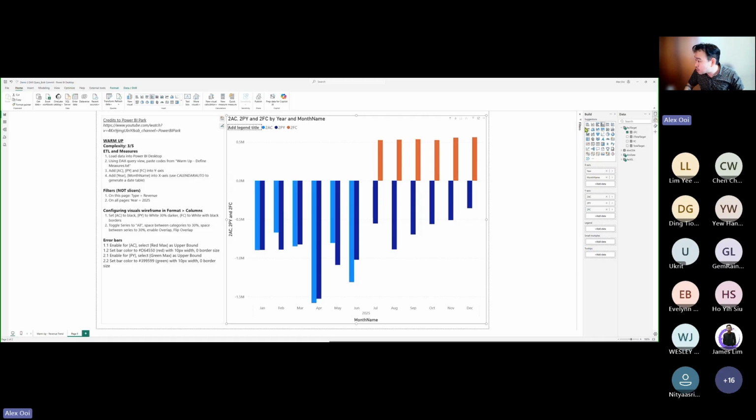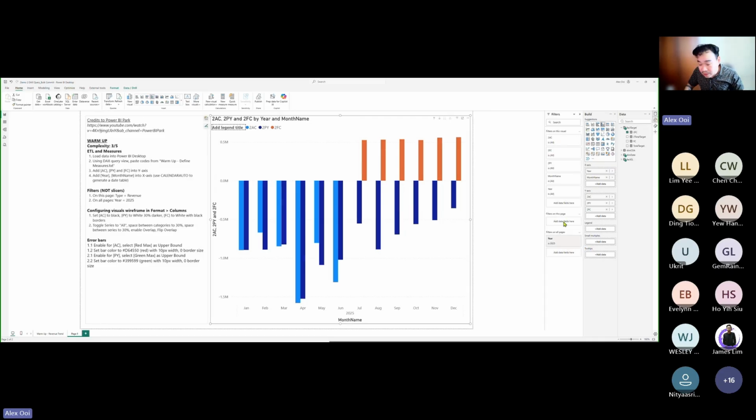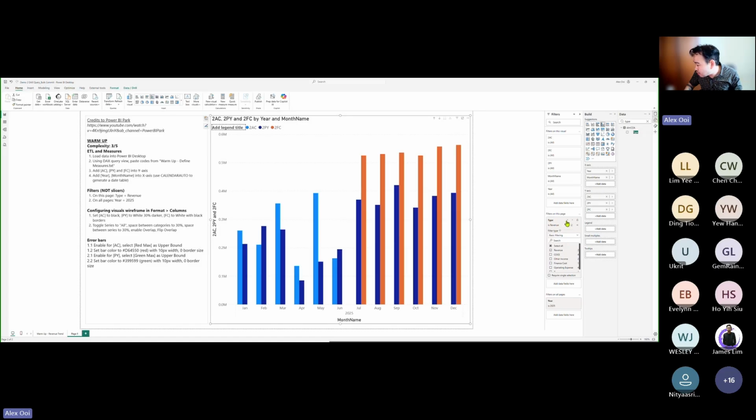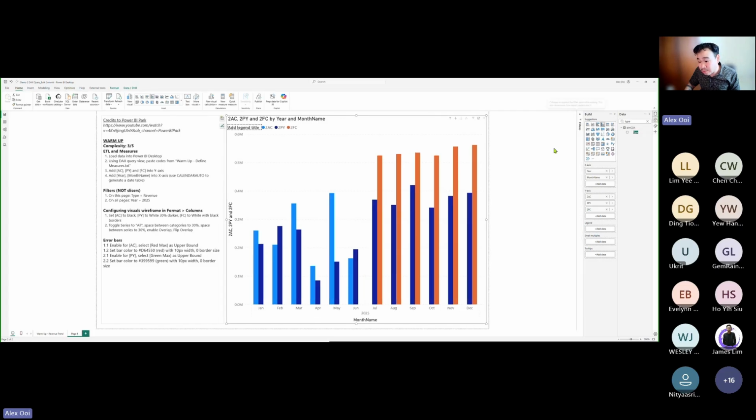So what we're going to do is go in here. I am going to filter on this page, and I am going to select my year equals 2025. So I'm dropping it here, changing my filter type to basic and selecting 2025. Sorry, and my type is revenue. That is why I have negative, because P&L expenses are negative, right? So I'm going to delete this and choose my type in dim COA, drop it here, and only select revenue. So now everything is moving upwards, with no more expense items being shown.